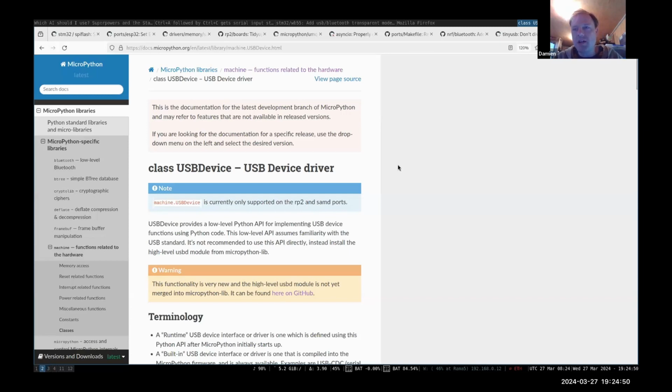So this feature aims to be like all the other machine module features that we have, such as Pin and UART and SPI and I2S. And also it's similar in a way to Bluetooth in how it works. It's quite low level with some callbacks. And we tried hard to make the API consistent with other things, but it's hard because it's quite a different peripheral to, for example, GPIO. But it lives in the machine module because it's quite a low level sort of interface. So it's machine.USBDevice, capital USBD device. You can see here.